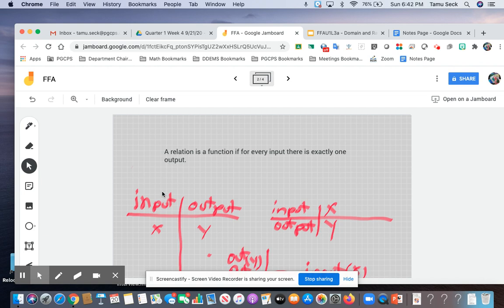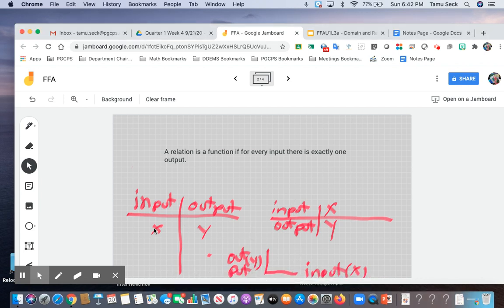Okay, what does input and output mean? The input is the x and the output is the y. The input and output can be represented like this in the table. So the input is on the left side and the output is on the right side. If the table was looking like this, the input would be on top and the output would be on the bottom. Notice the input always comes first, no matter which way the table looks. And when you're talking about a graph, the input is the horizontal axis, the x-axis, and the output is the vertical axis, the y-axis.